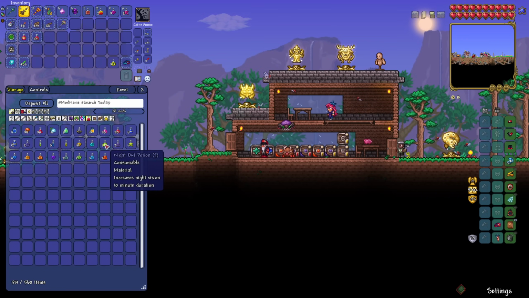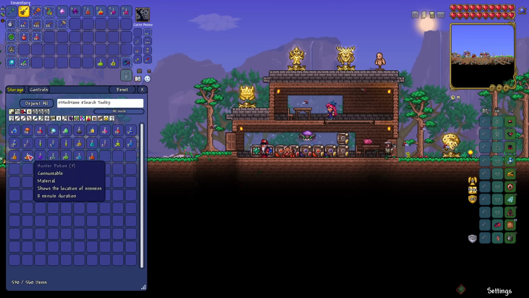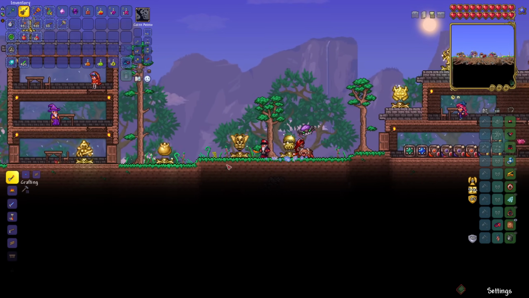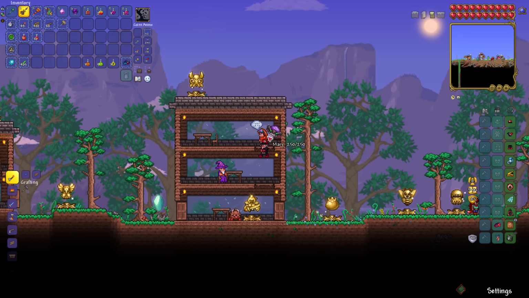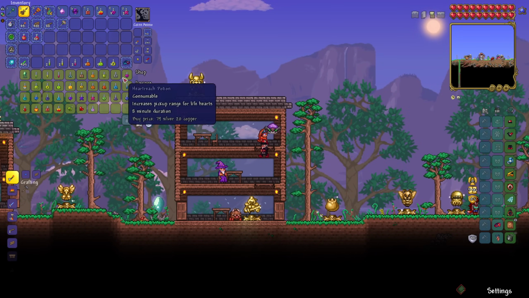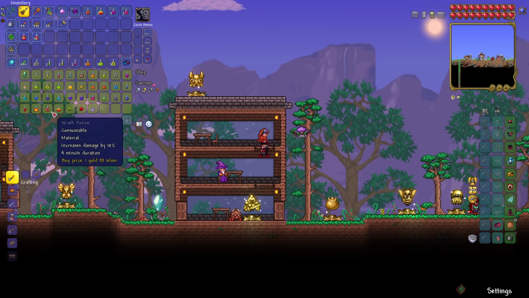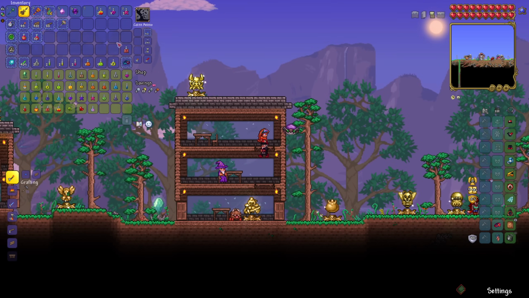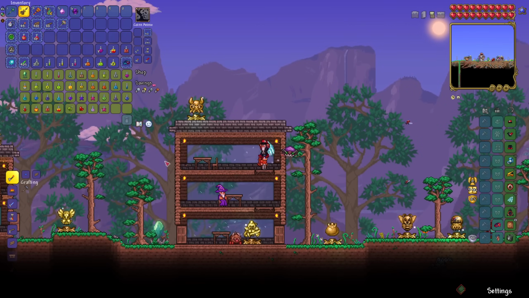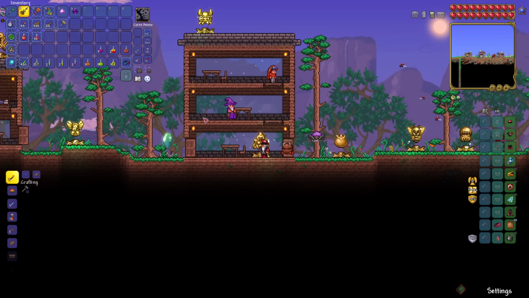I want to go in with good vibes and a good time. Okay, so, let's grab... Oh, I honestly, not even intentional. Okay, let's go in with some good stuff. Endurance. We got Wrath and Rage already. We got Heart Reach. Mana Regen. You have to sell that one back. You know, gotta turn a profit somehow.